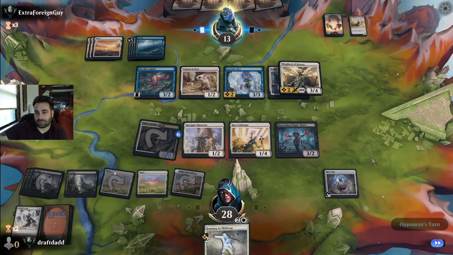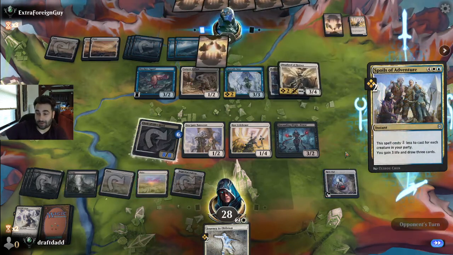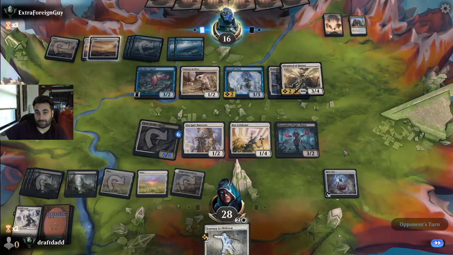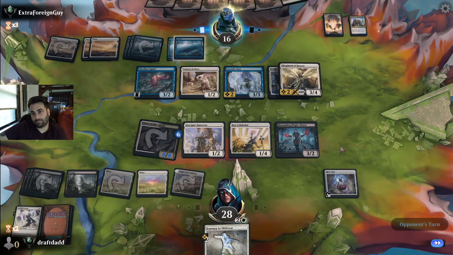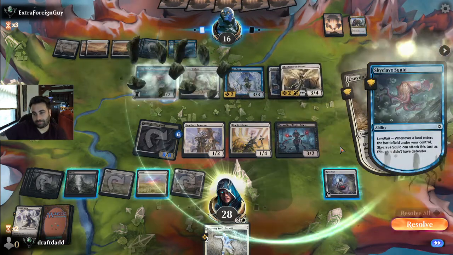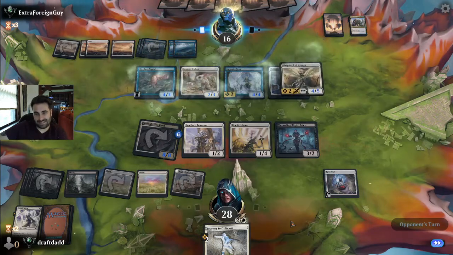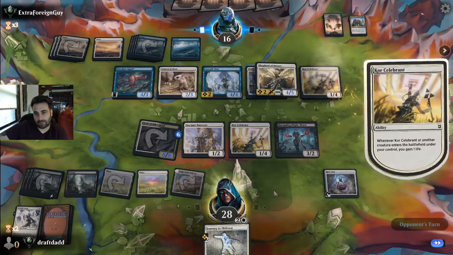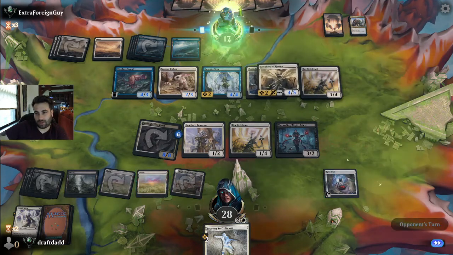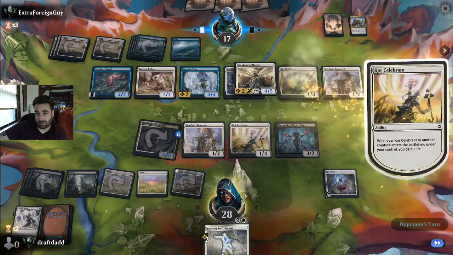And now he could have anything. Bubble Snare or whatever. Another Spoils of Adventure. Oh my god. Could have Into the Royal now. For sure. I still think I'm ahead. I don't know if I'm ahead anymore. Yeah, he's got another one. Could just be regular Into the Royal, no kick. So that's 17 life. He has all the creatures in the world.